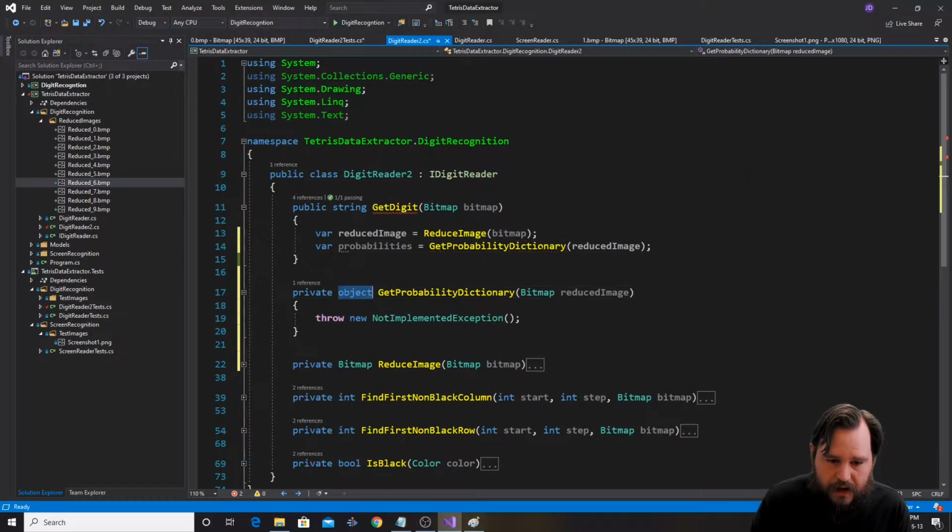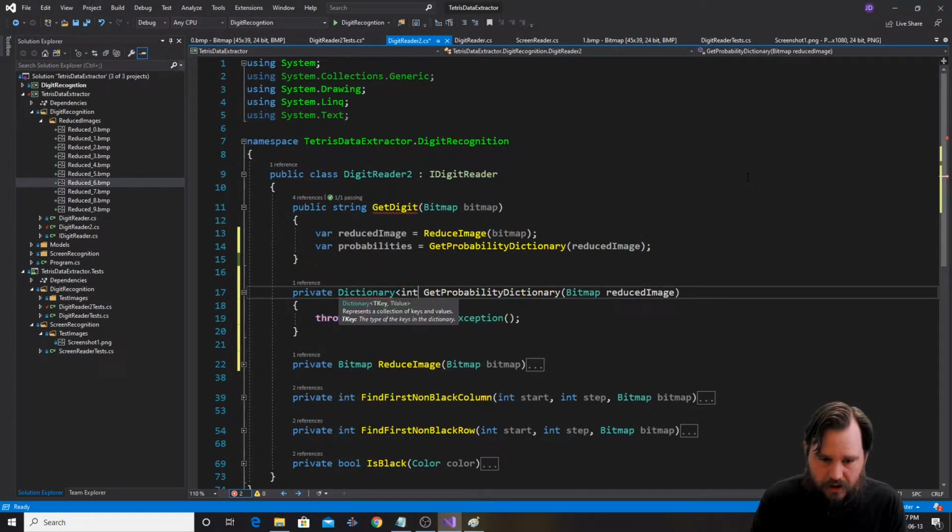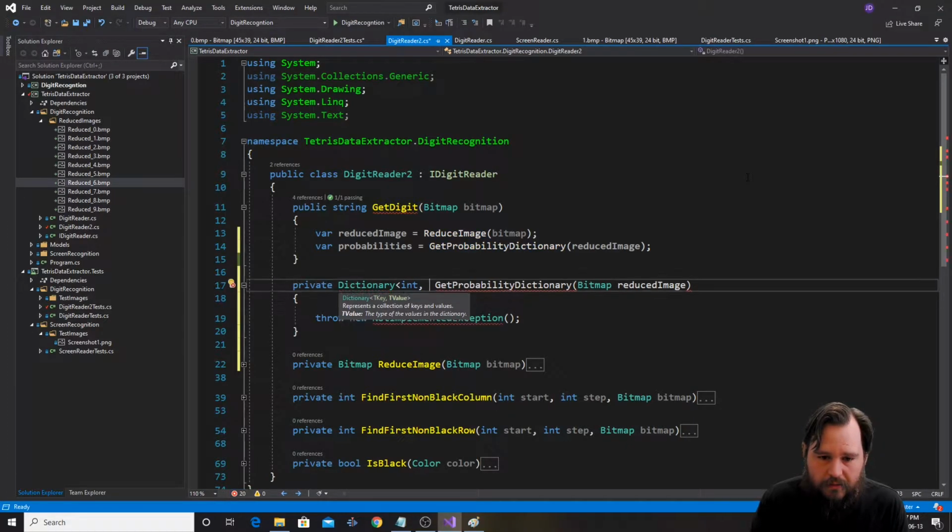And this is going to actually return us a dictionary of ints, and doubles depending on what I want the measure of these things to be. So recall in our first way we did it, we counted black pixels and we took a percentage, so we needed a double.